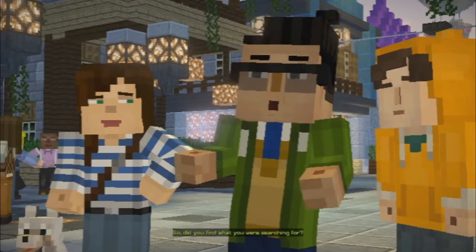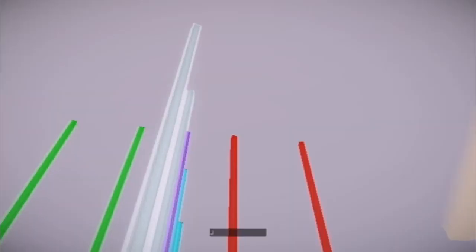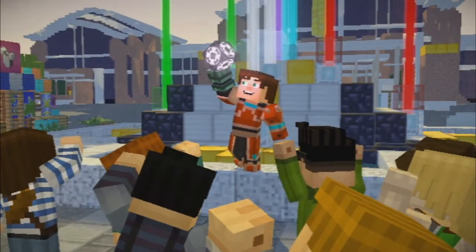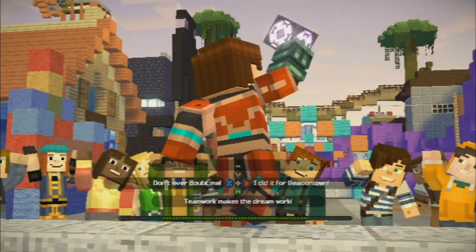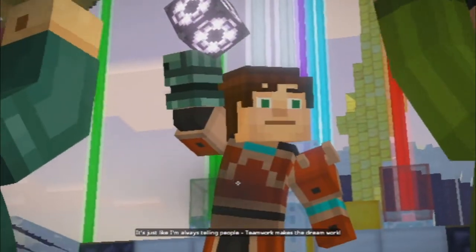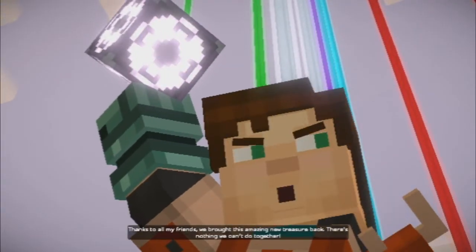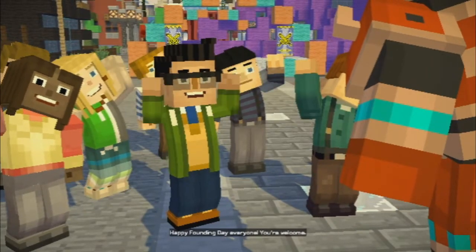So, did you find what you were searching for? Yes, we did. A structure block. Jesse! Teamwork makes the dream work, right, guys? It's like I'm always telling people, teamwork makes the dream work. Thanks to all my friends, we brought this amazing new treasure back. There's nothing we can't do together. Happy Founding Day, everyone. You're welcome.